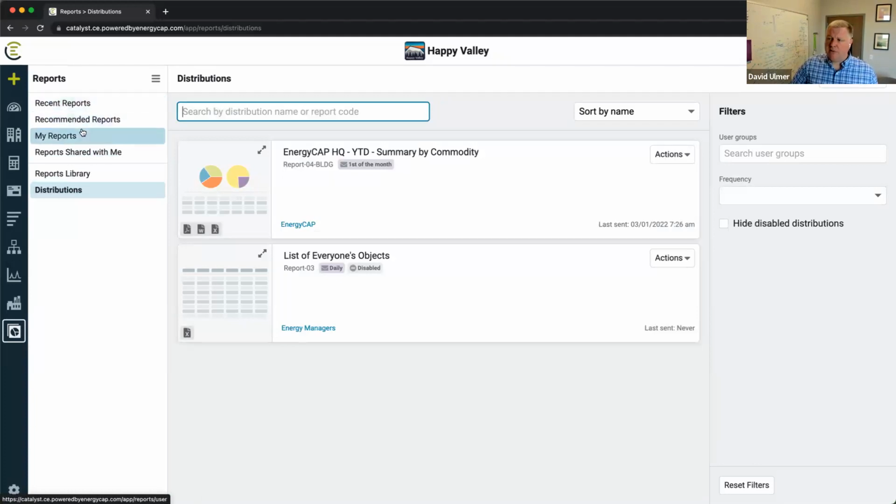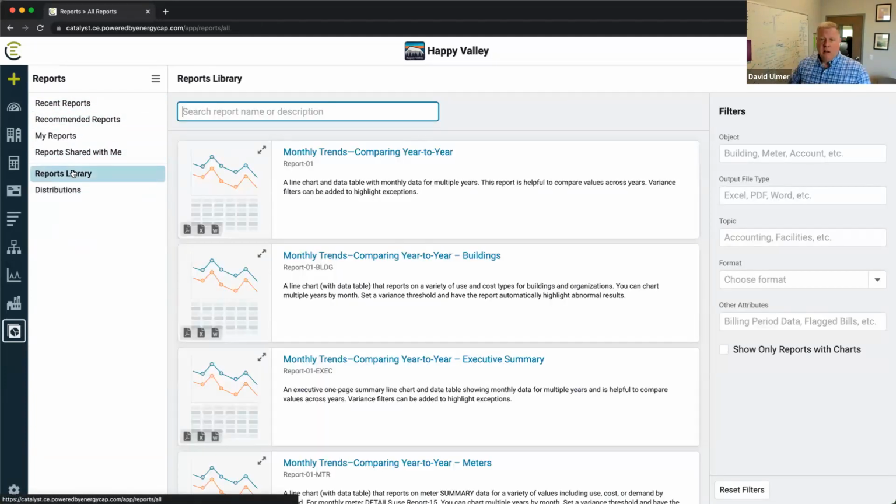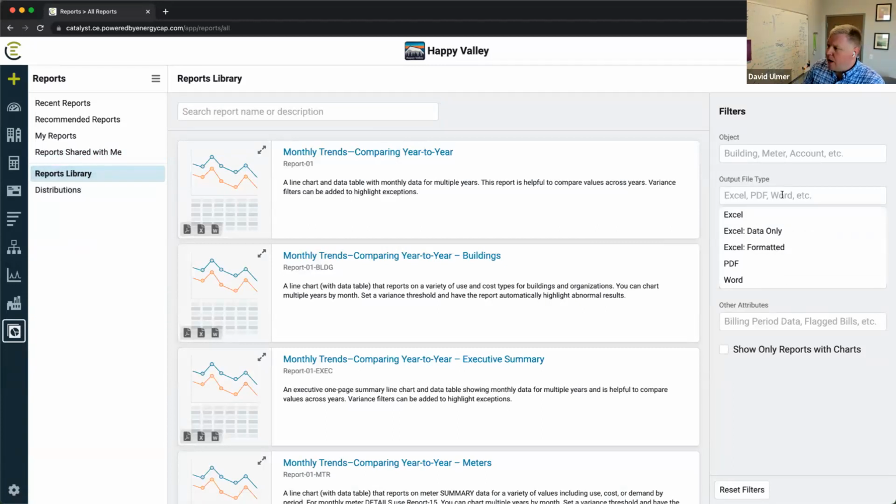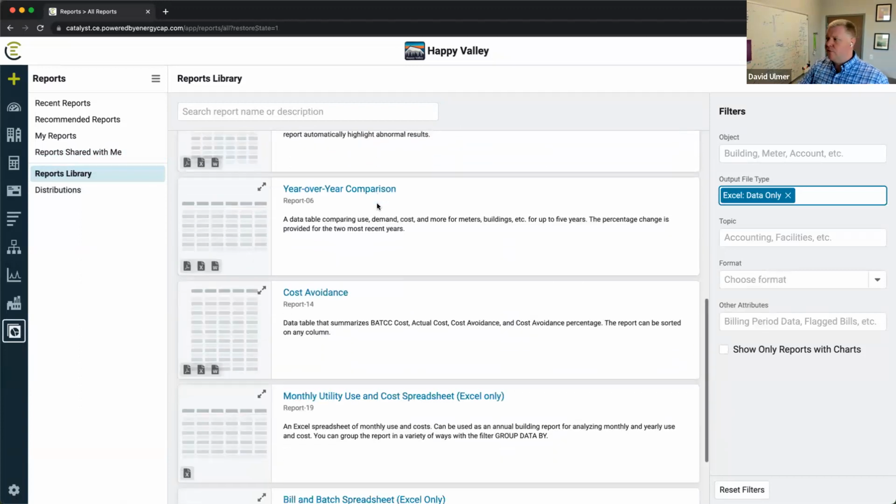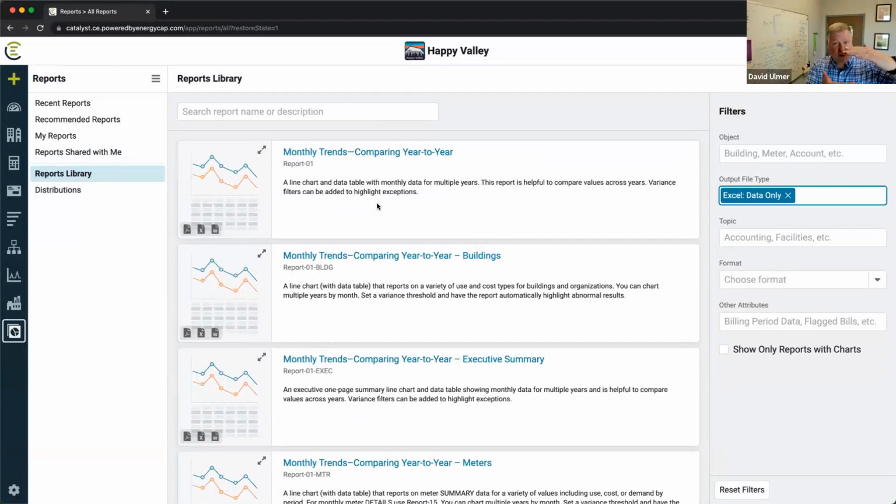But when we talk about, let's say, for instance, I want to look at the full reports library. Let's start by using some filters over here on the side. I can say, well, I really only care about reports that are available as Excel data only. I can select that and notice that my report list automatically is reduced to only those reports that are available as Excel data only.